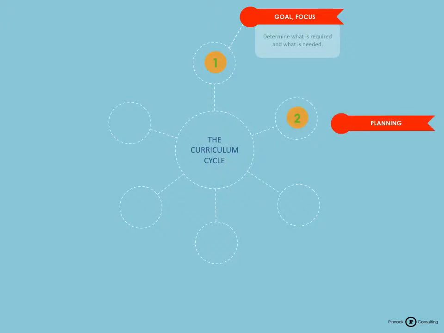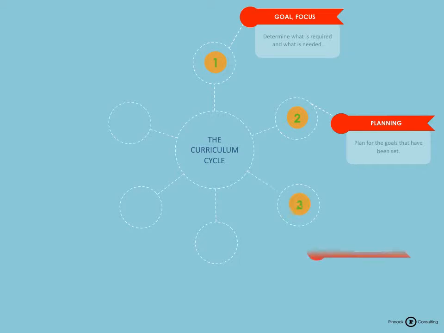From there, we look at the planning stage. Now, the planning stage is, of course, looking at how we plan for these goals that we have set. We need to make sure we develop the criteria and the conditions for the goals to be achievable. We need to get the necessary training and development of skills and knowledge to be able to achieve these goals. That might be from the leadership side down to the teachers. If you've got particular goals that you've set, you need to make sure that the teachers are able to actually achieve them. And we also need to plan for the best way to achieve these goals.